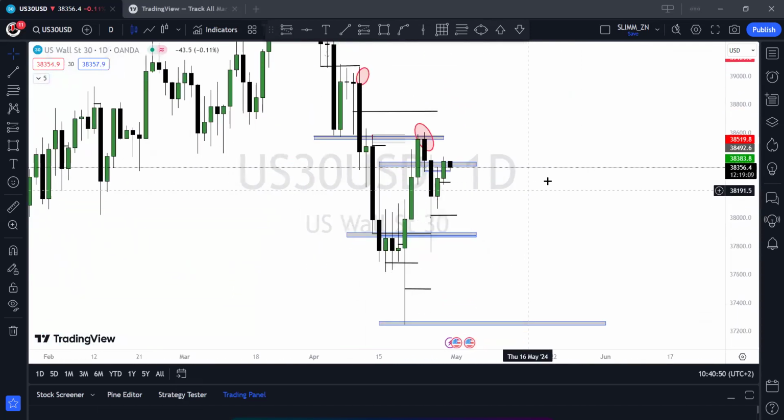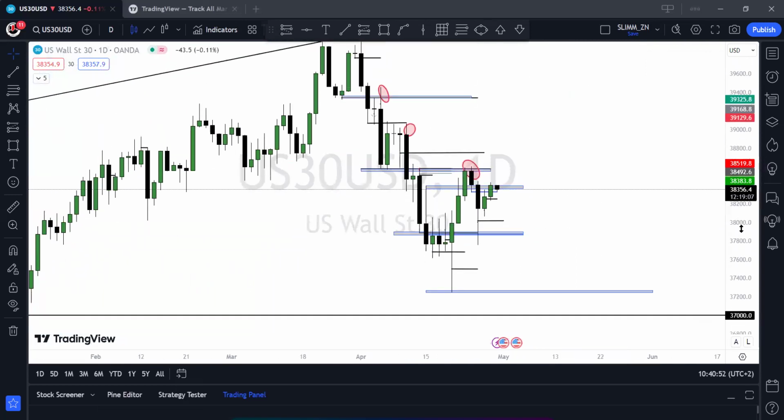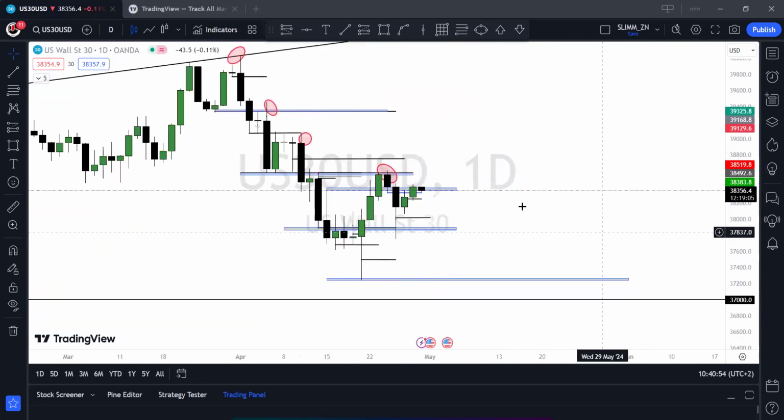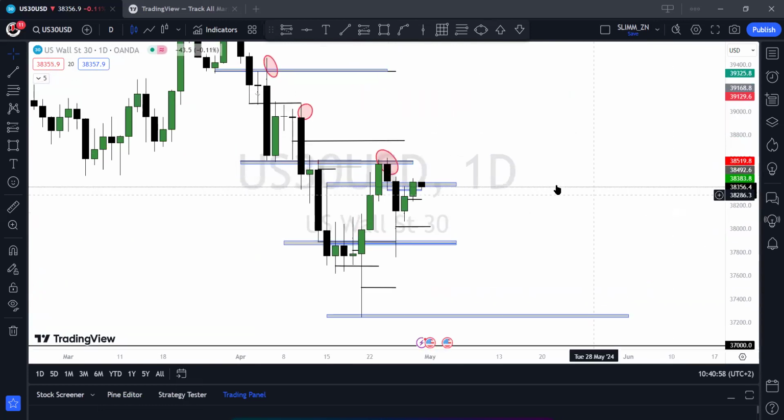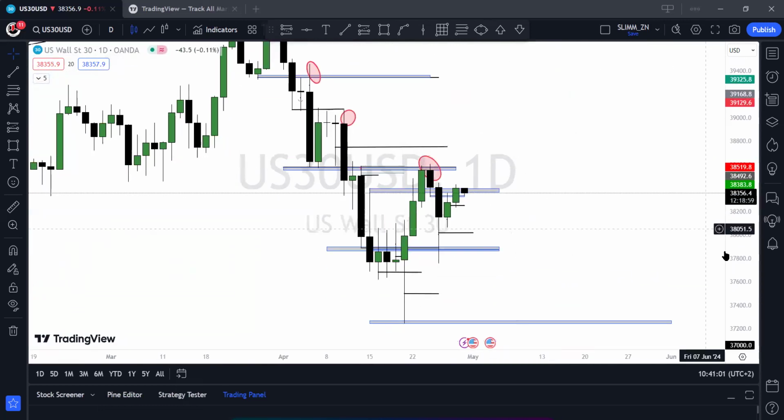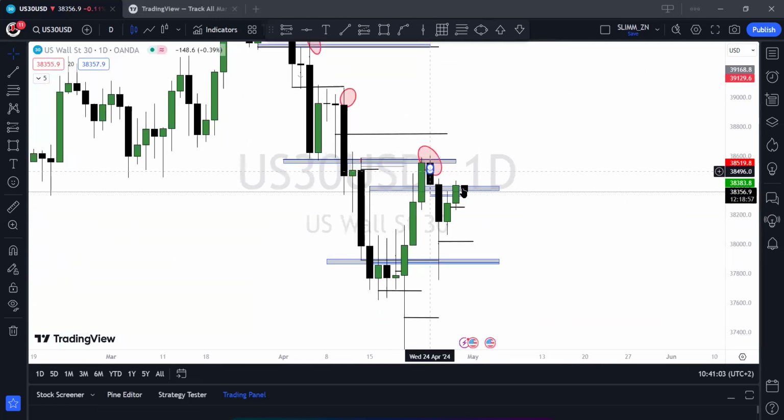Okay, so based on the daily, as you can see, I would say my bias is still bullish. As much as we want to sell, as much as I want to sell, I would say I'm still bullish until I come back up to these highs. Most likely bullish. If I do not get a bullish trade today, it means I'll wait. I'll only trade tomorrow after I see how the daily candle closes. That's how I'm looking at it. So today I'm bullish and I'm looking forward for price to come back up to this high here.